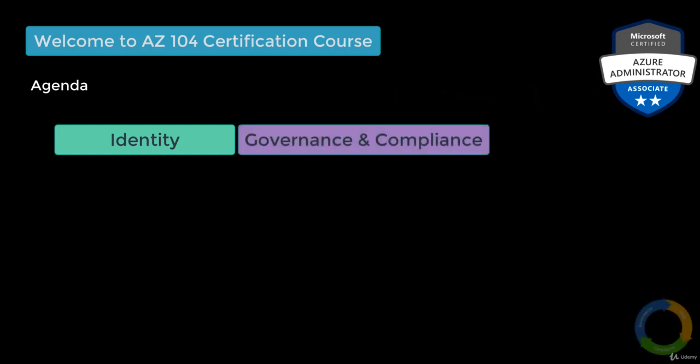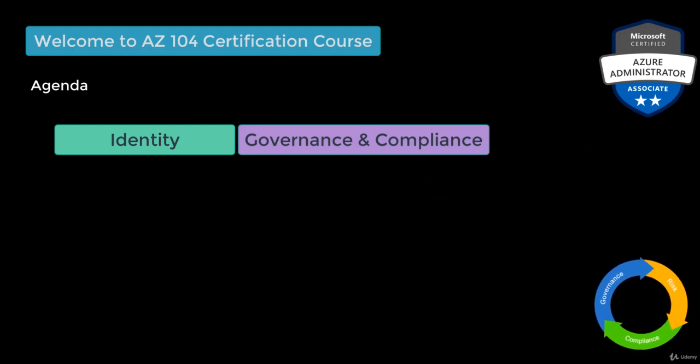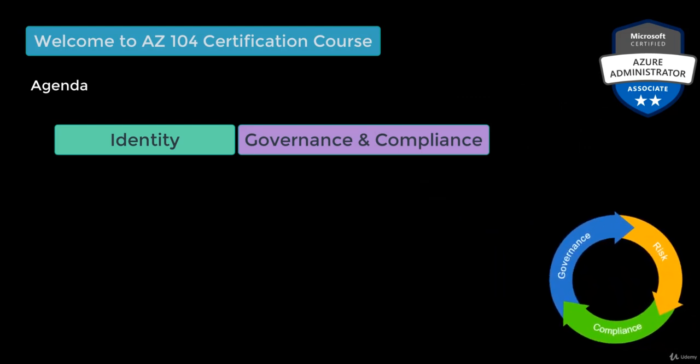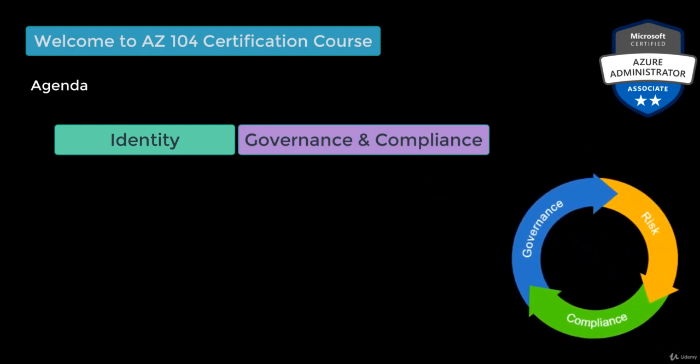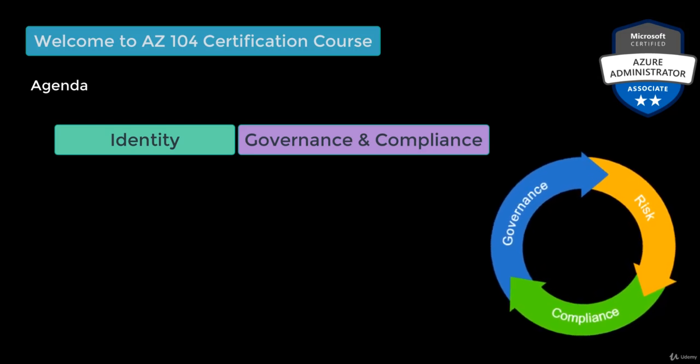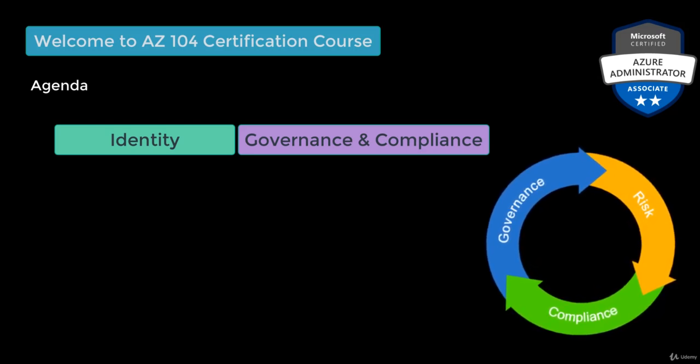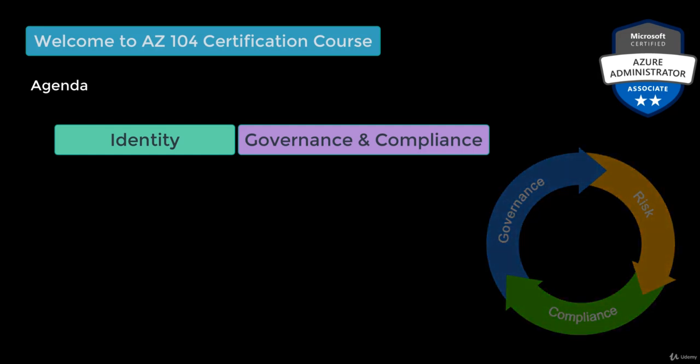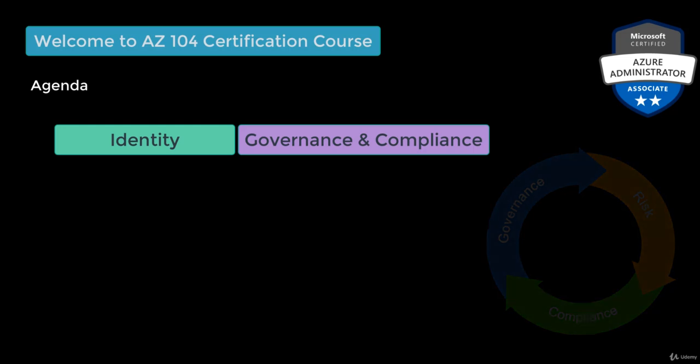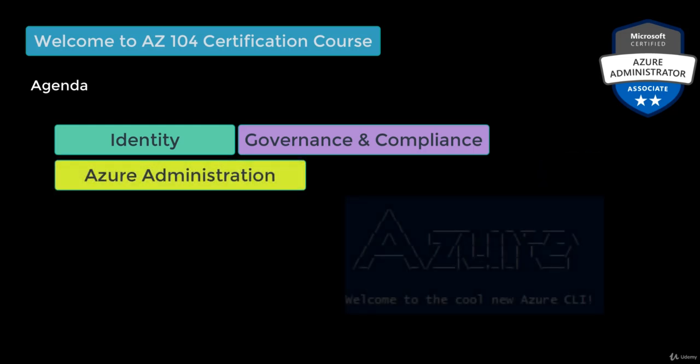The next module that we'll cover is governance and compliance, where you'll understand what subscriptions are, how accounts are connected to subscriptions, and how you can have better control over your subscription with policies. One of the most important things for security folks is role-based access control. So we'll understand how that is governed and controlled in Active Directory in Module 2. Module 3 is about Azure administration.